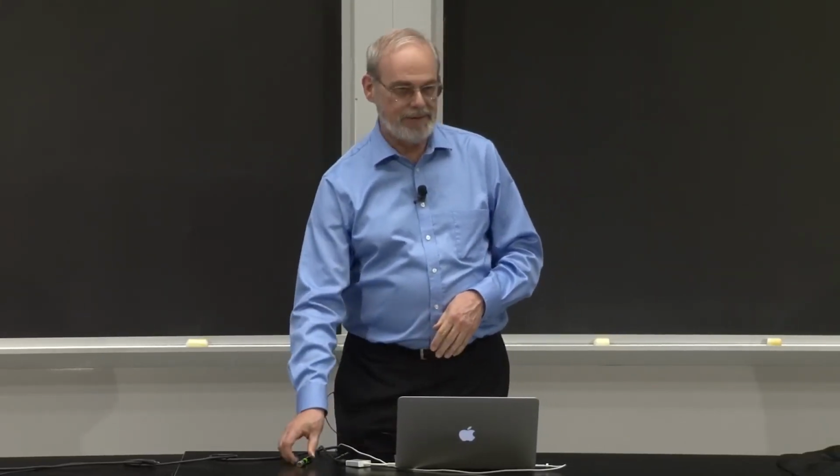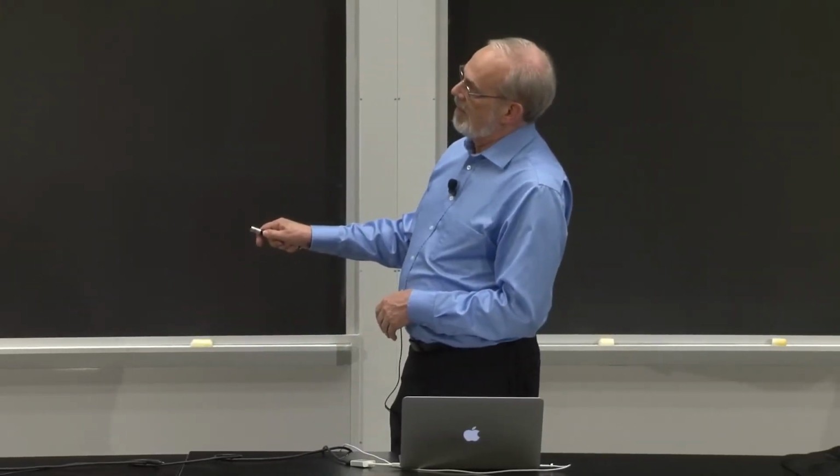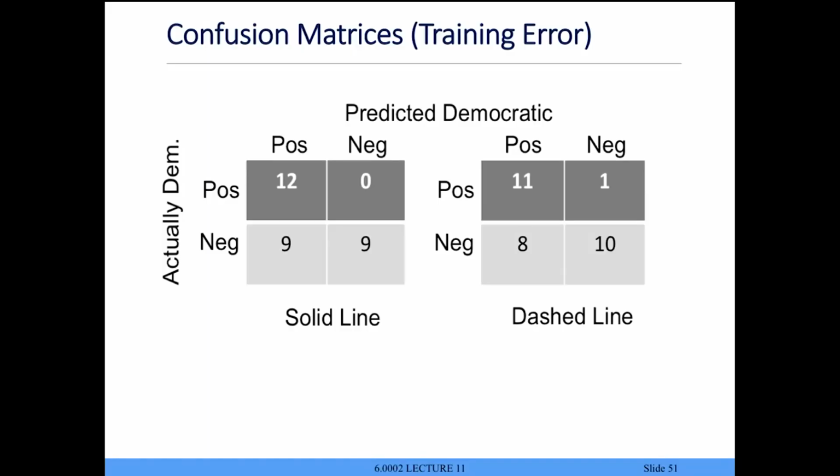First one is to look at what's called the confusion matrix. What does that mean? It says, for one of these classifiers, for example, the solid line, here are the predictions based on the solid line of whether they would be more likely to be Democrat or Republican, and here's the actual label. Same thing for the dashed line. And that diagonal is important because those are the correctly labeled results, right? It correctly, in the dashed line case, solid line case, gets all of the correct labelings of the Democrats.